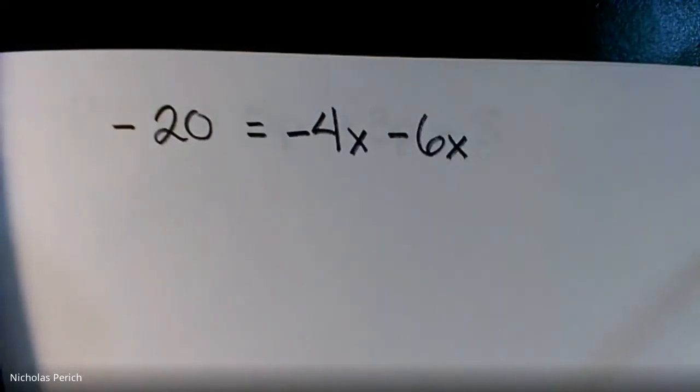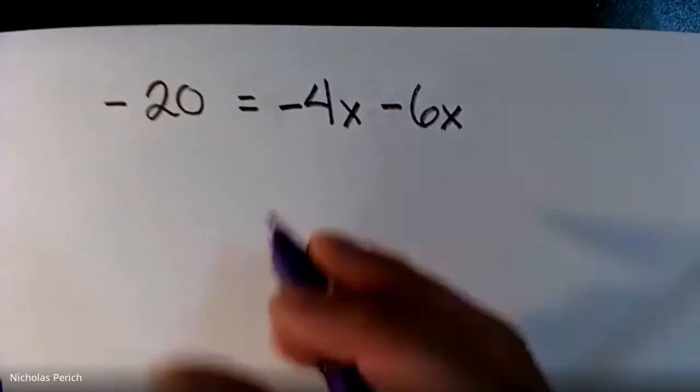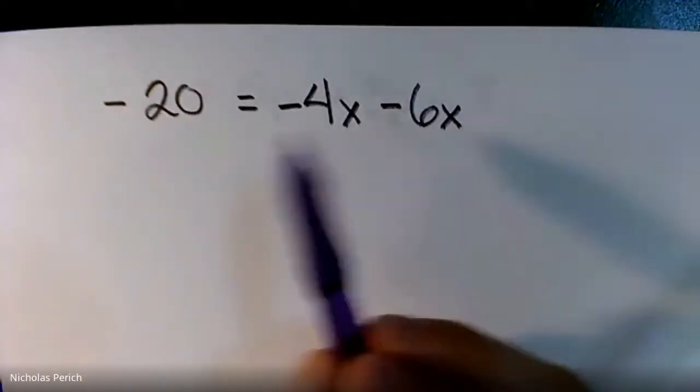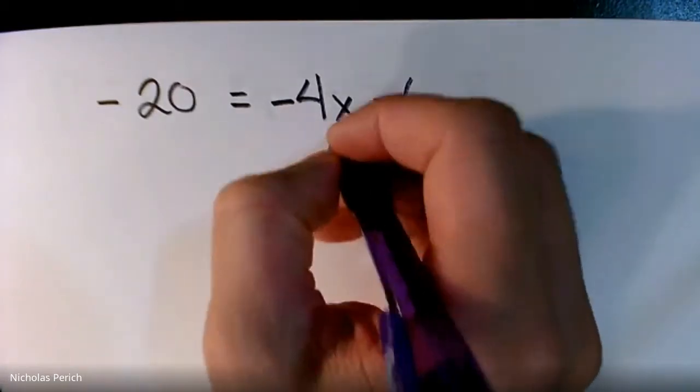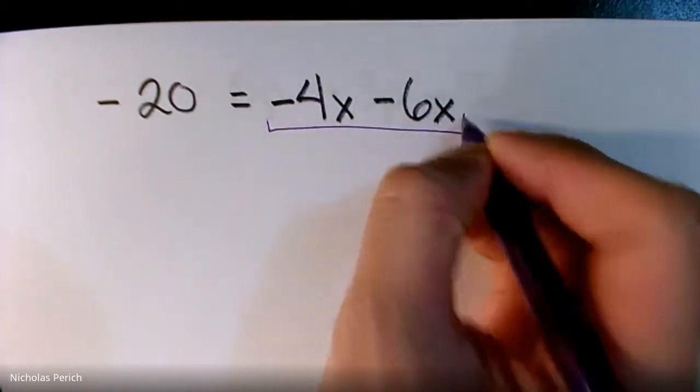All right, solving equations, not pretty equations. That's what we're doing right now. I'm just going to go and we're going to have some fun. Okay, first off, my job is to get x all by itself. X is not even close to being all by itself, so I'm going to combine these like terms right here.